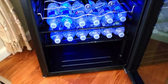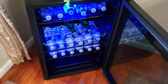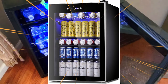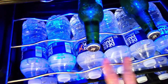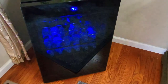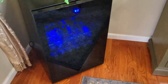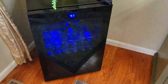I absolutely love my mini fridge. I still have a whole bottom area to fill up, and after I go to the grocery store I'll be able to put all my canned sodas and anything else I need in there. Everything is super cold to the touch. This shelf is made to house your beer, but you can put anything you want in here — soda, beer, water bottles. I love the way it fits and looks, and the price is phenomenal.